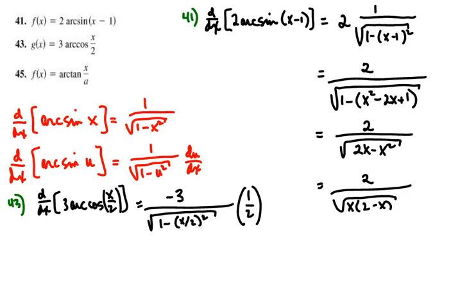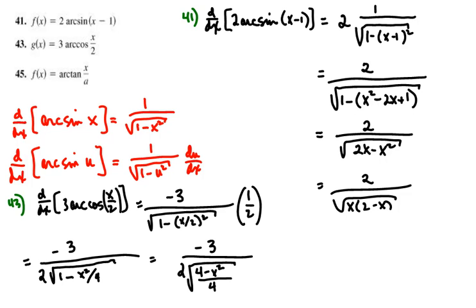Now, what might be done to simplify that? Again, this is not extremely important, but it is the algebra part of it. So let's see what happens if we were to expand. So we would have something like negative 3 over 2 times the square root of 1 minus x squared over 4. And if we were looking to maybe have some common denominator there, it would be 4. So we would just multiply the top and bottom of 1 by 4.